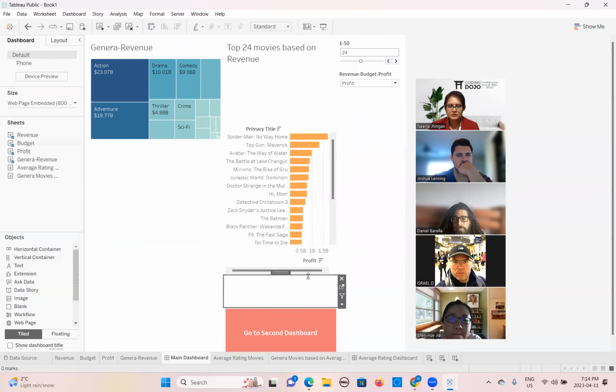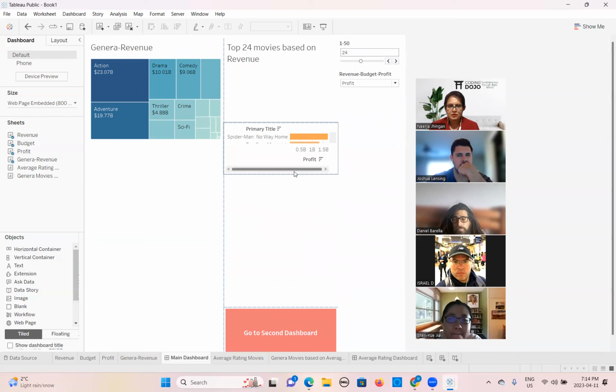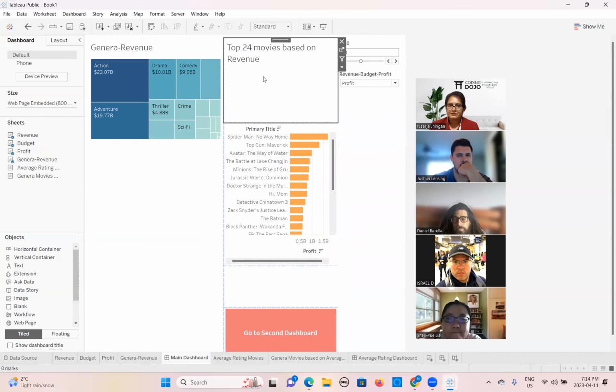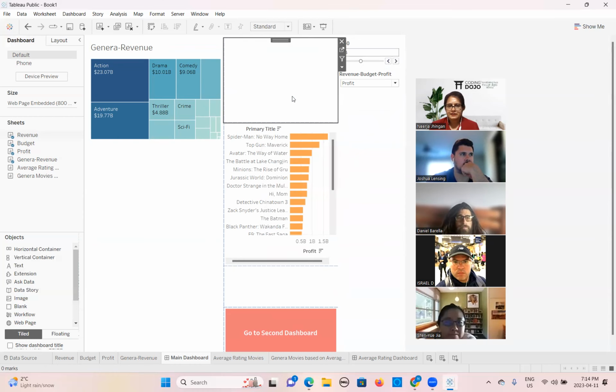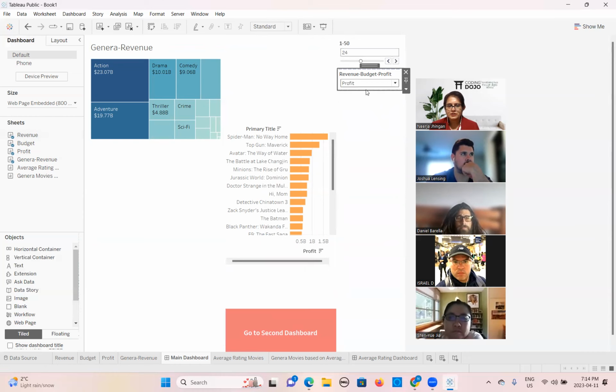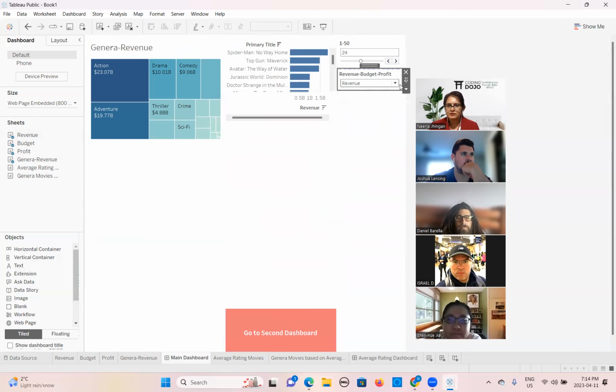So it will start showing you all these, one at a time. You can hide its title as well. Uncheck this title as well. When you choose a revenue, it will show you the revenue.